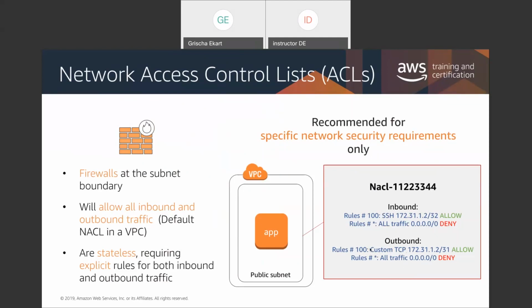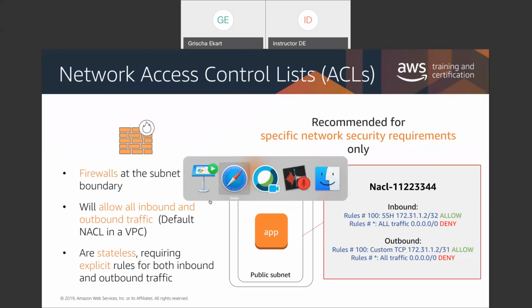Now, why are there two? NACLs have been preceding security groups. Security groups is the newer concept, and it's also much more usable in terms of user experience. So use security groups if you want to allow stuff. Now, there's one difference between security groups and NACLs, and that is that security groups are deny by default, and then you're only allowing stuff.